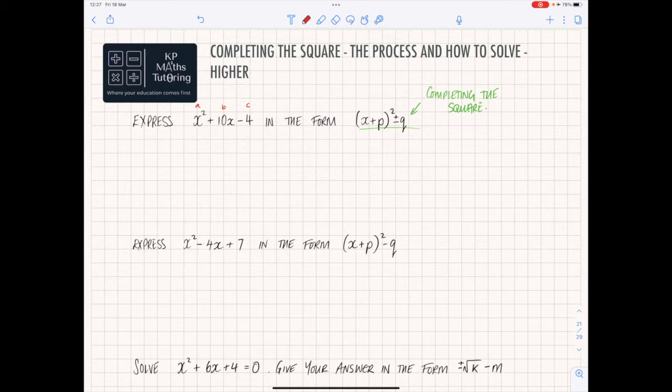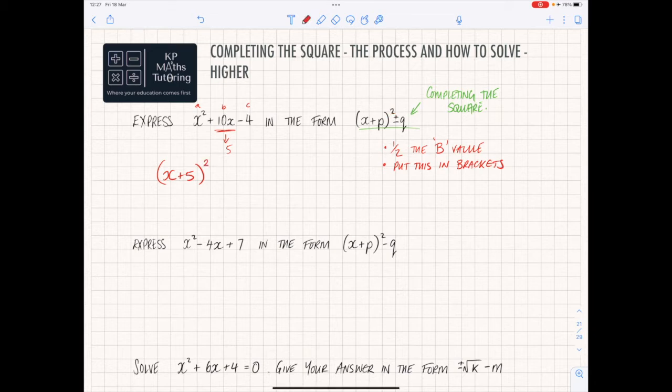The first thing I'm going to do is half the B value. So the first thing to remember is to half your B value. Now my B value in this case is 10, so that now becomes 5. Once you half your B value, you then put that in brackets. Now we're only going to have one bracket, as you can see here. So I'm going to have an x, then that half the B value, plus 5, in brackets. And then because the notation has this squared on the outside, I put the squared on the outside there.